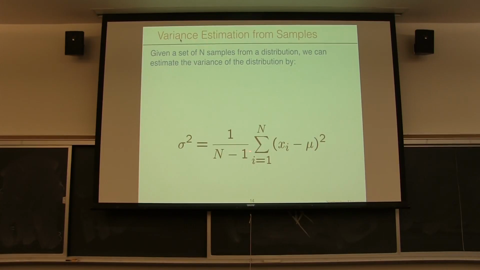And first of all, before I continue, why do I have here n minus 1? Anybody knows? Not n? Biasing, yes. So this actually makes the estimate of the standard deviation in the limit actually be the true standard deviation. So we typically do minus 1. Now, if we have many samples, n or n minus 1 will not make much of a difference. So sometimes we will drop the minus 1.